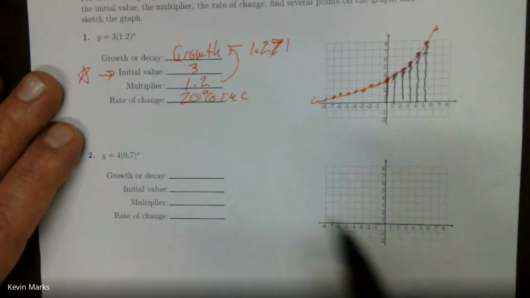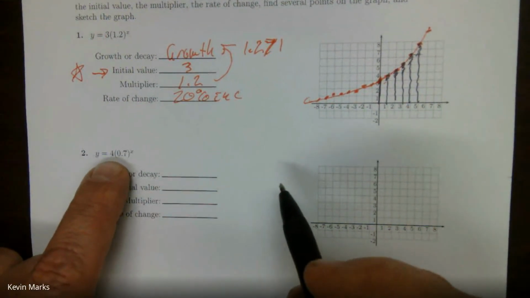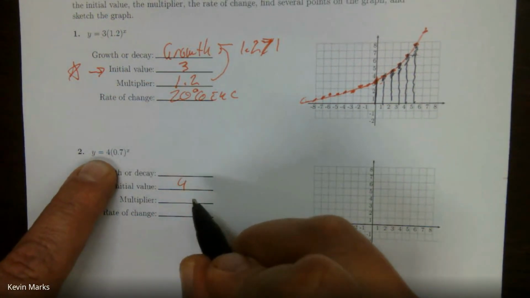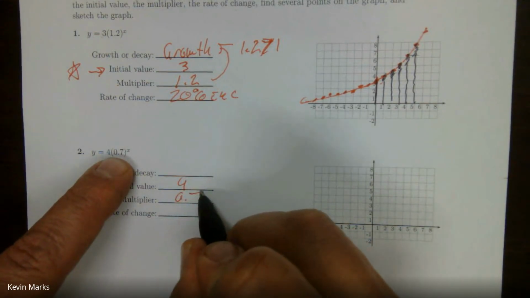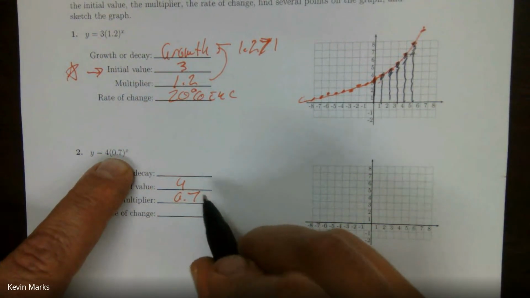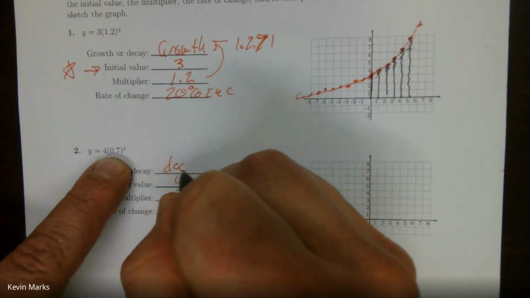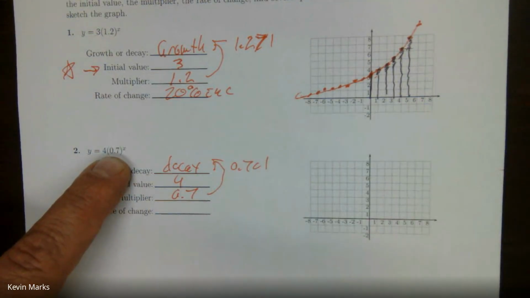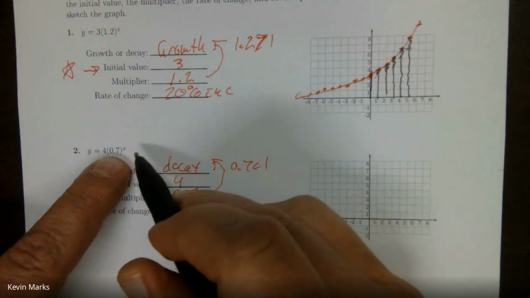All right, so let's try this one. Now, once you get used to this, hopefully you can see, oh, look, this number starting with 4, that's my initial without the x. The thing we keep multiplying by is 0.7, but that's less than 1. That's why this is going to be a decay, right? Because your 0.7 is less than 1. But the question is, how far is that less than?